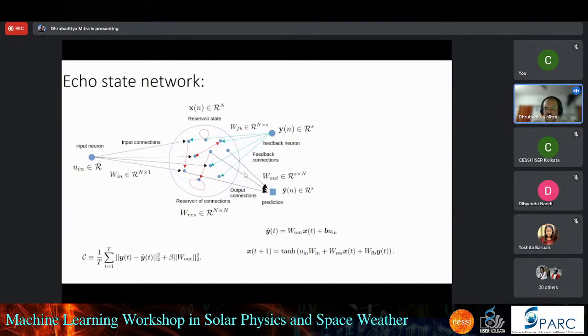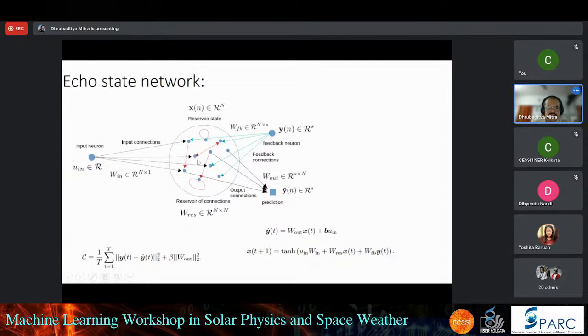So the idea now is you have a very long time series, and you take the time series and divide it in two parts. There is a training part and a testing part. Over the training part, you train it as much as possible, and you get the set of W outs. Once the training part is over, you would say that my machine has learned the input. Then you evolve the machine further. In this second stage, you take your output and feed it back to the feedback. So that's why I guess it's called feedback. Once you do that, your machine is giving a time series. And now you see how close it is to the actual time series. This time series is your forecast.